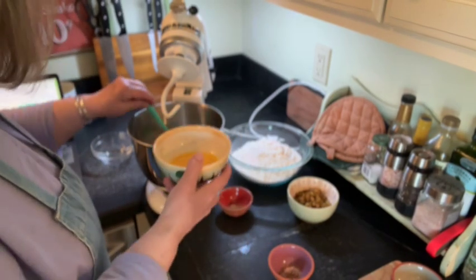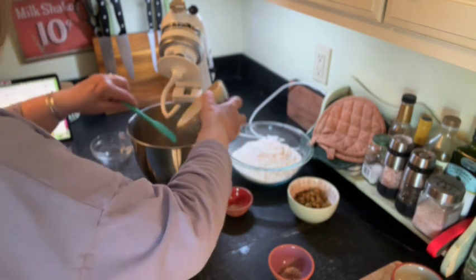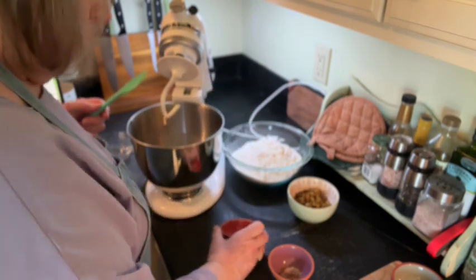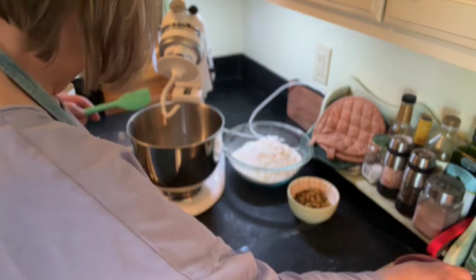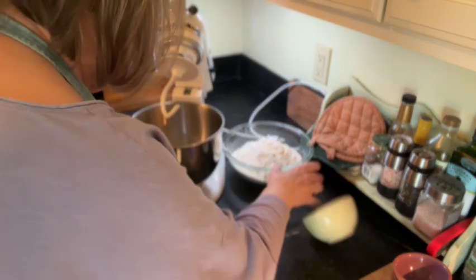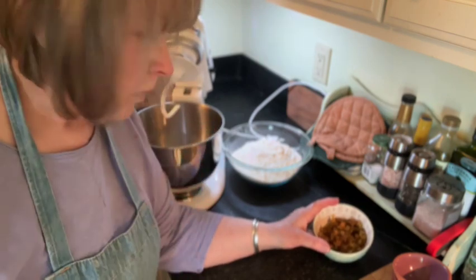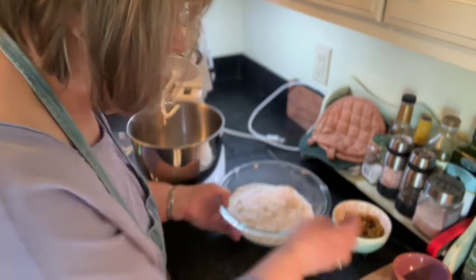Next I have a beaten egg, going to put that in. Along with a teaspoon of cinnamon and a teaspoon of freshly ground nutmeg — I love nutmeg. They all go in there as well. And then my raisins. You know, this recipe that I'm doing did not call for raisins, but raisins are traditionally in a hot cross bun, so I'm adding raisins. It must be raisin haters out there — I love raisins. We'll add some more towards the end, I think.